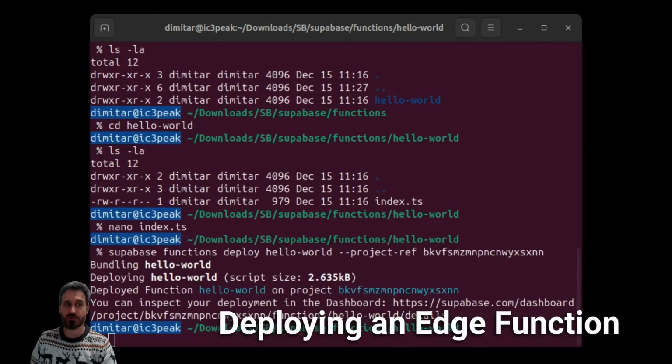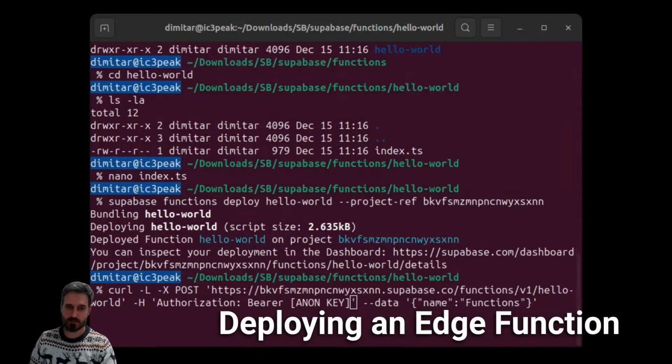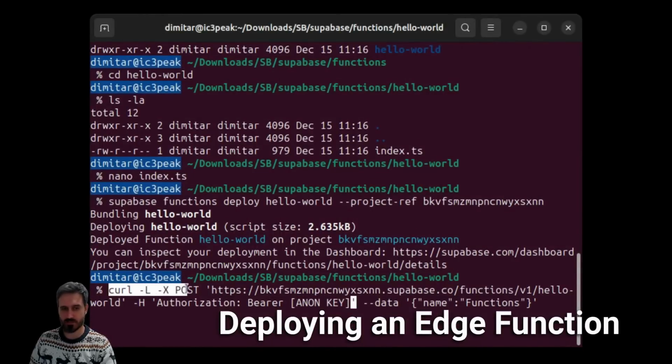And then to invoke your function, you can use a POST API request, because it will create a webhook for your edge function. To call it, I'll use a curl request just from my terminal. This is the POST.